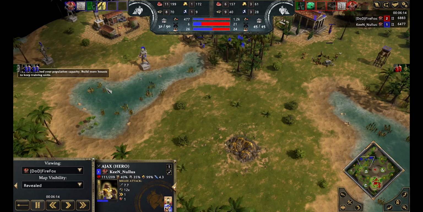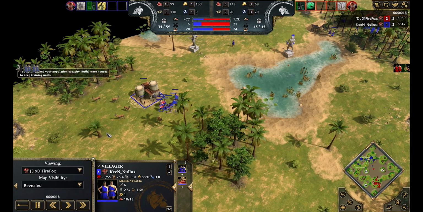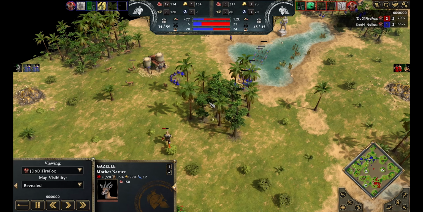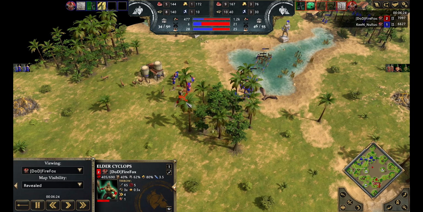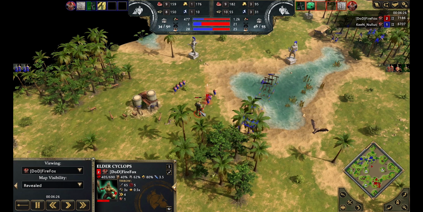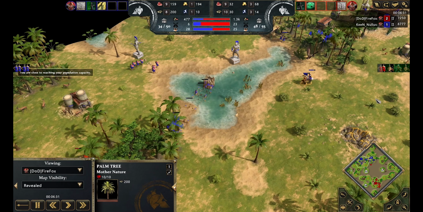And if we look at the map here, this second town center doesn't provide much of anything. It's got access to the gazelles over here, but Nullus has to build a wall here. He's gonna... Oof, there's a Cyclops coming, let's see here. Could be huge. Cyclops not able to pick one of them up, unfortunately, for FireFox.